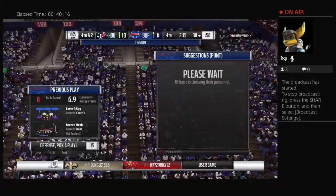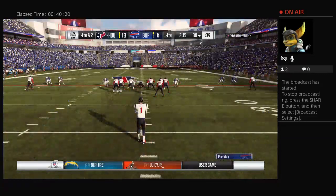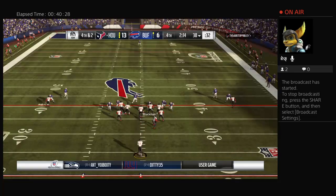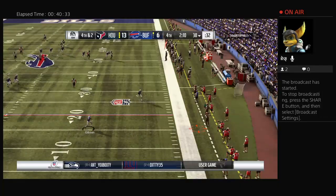And this defense here going to burn their second timeout. But you can also factor in another timeout that they'll get when the clock stops at the 2-minute warning. Here's Ryan Quigley now as he'll punt it away for the second time. He gets this one away, and boy, it's another boomer.